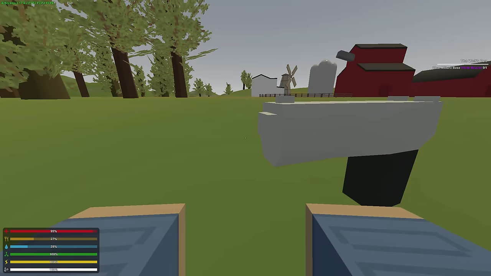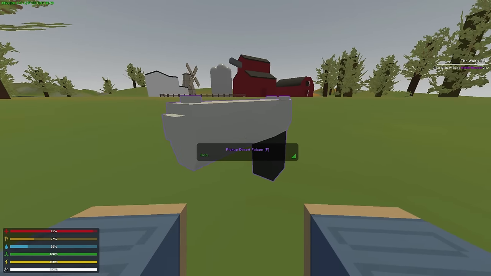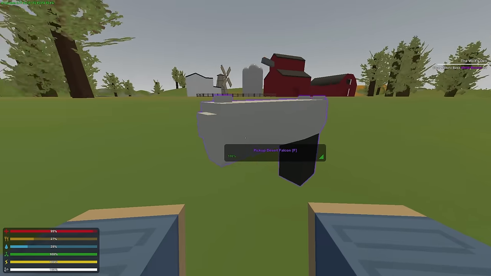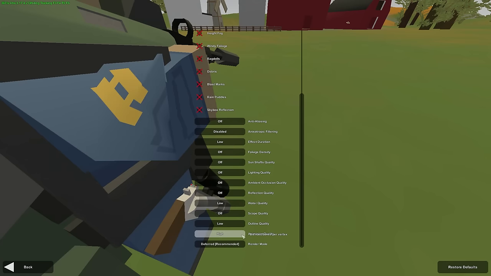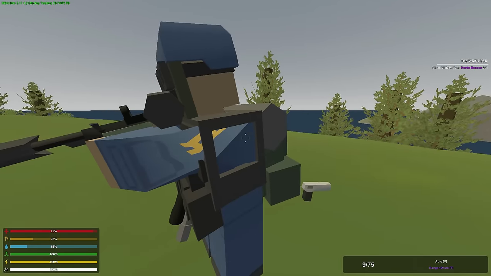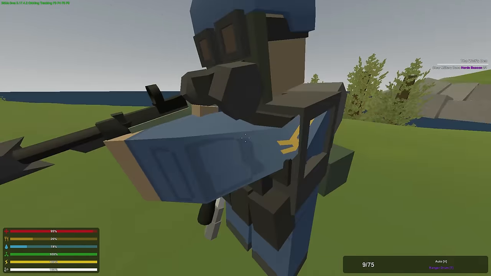Next is outline quality. This is the highlighted glow around objects and items when you look at them. Having this setting on low has a very minor performance improvement, and only when you're highlighting an item. Next is animation quality. Now this has pretty much no performance impact at all on most computers and is in charge of how smooth player animations look in the game. I mean, you can lower it if you like, but you're really not going to get much out of it.